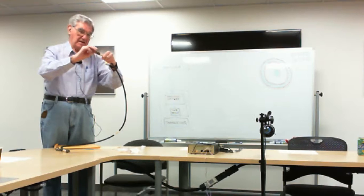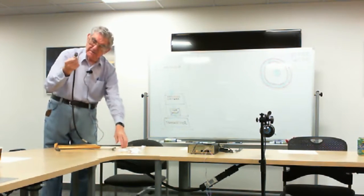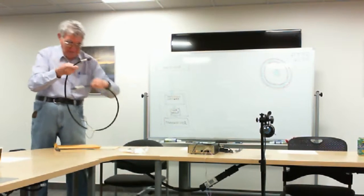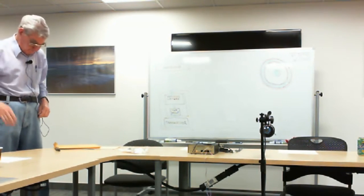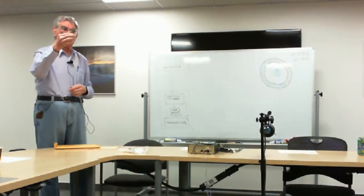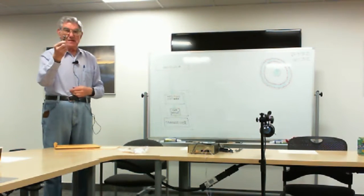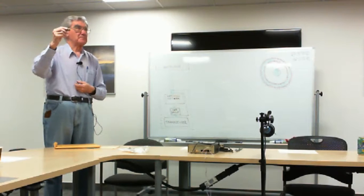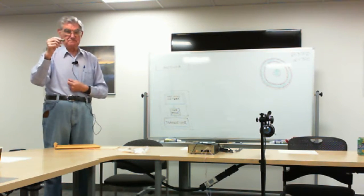Please do that only with the end that's got the chain still attached. The other end, leave that alone. The reason I wanted to screw it up is I don't want you to unscrew it and drop it. Here is a small example still attached, commonly used in most radio applications. Large diameter cable.